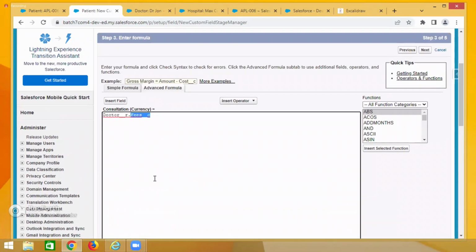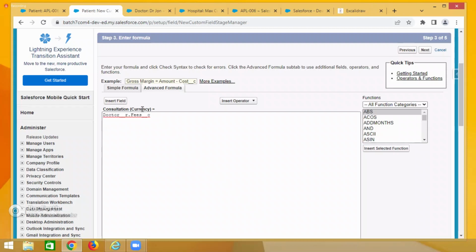Now, the field Fees is a pick list. See, guys, Fees is a pick list. Please understand here, that's the reason I chose this. So here, Doctor__r.Fees. What is the Fees type, guys? Pick list. That means this returns the pick list data type. We are storing this pick list data type in the currency field. It is incompatible. We store date to date, text to text, currency to currency. But Fees is a pick list data type, and we are storing this pick list value into the currency.